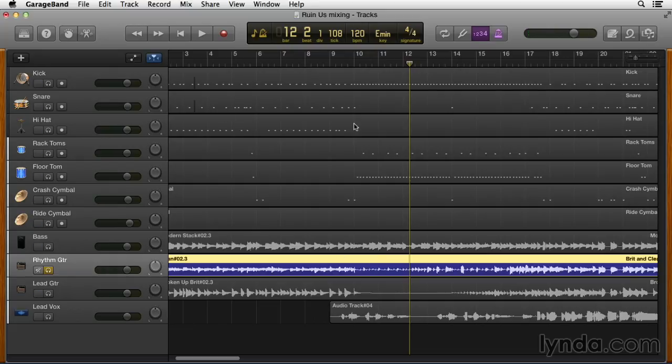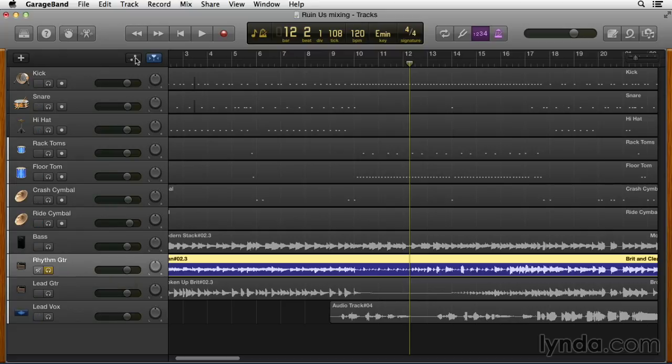Okay, so here at the verse, right around measure 10, the guitar drops down a bit in volume. Now that's largely due to the way the guitarist played it. But let's say for this example it drops down too much for my tastes. I want to be able to hear a little bit more of it than what was recorded. Now I can't simply move the track's volume fader, because that would increase the level of the entire track. So instead I'm going to add an automation action that will raise the level for me and then bring it back down when I want.